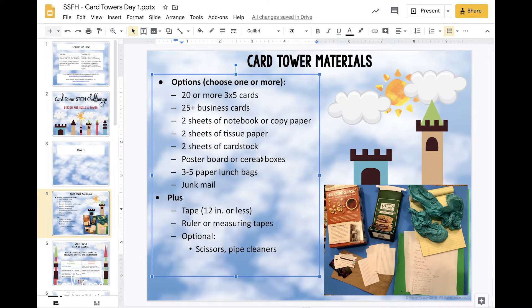Once you have permission, let's talk about what your towers should look like. Right underneath where you're watching this video, you'll see a link to the student file — a Google Drive file I'm showing you right now. You do need to ask your parents' permission. It will ask you if you want to make a copy of this file, and you do. That way you get your own private copy to put your own answers in. You'll see some of the options I suggested for materials with a little photograph to remind you — remember, you don't need all of them, only some.